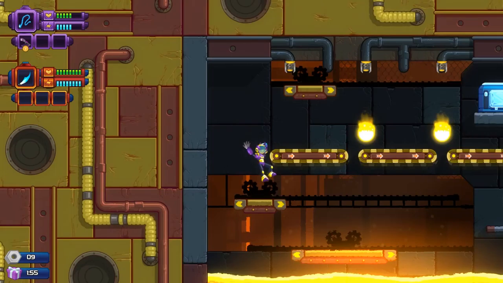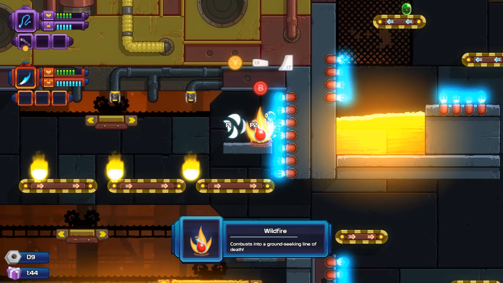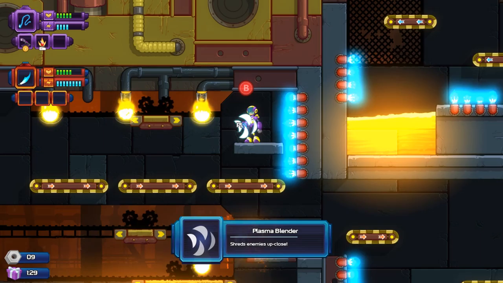I found the end. I didn't mean to find the end. Oh, there's a power up over here. Nice. Plasma blender. Okay. Yeah, I just got a new move for her. Ooh, I like that. Uh-oh. Yeah, this part's tricky. Yeah, it is. They really upped the platforming game.